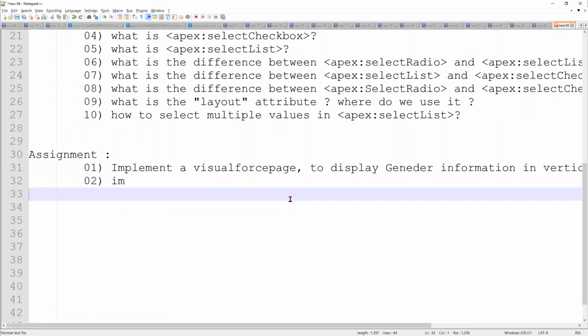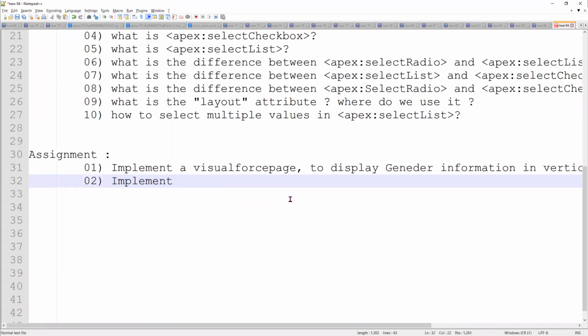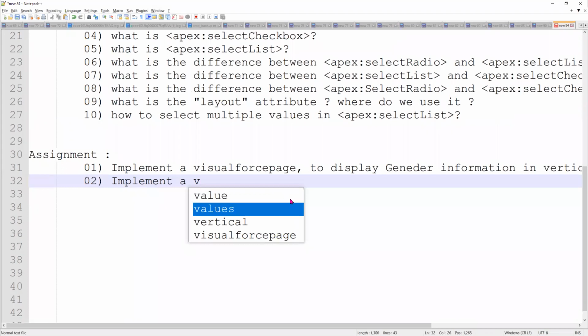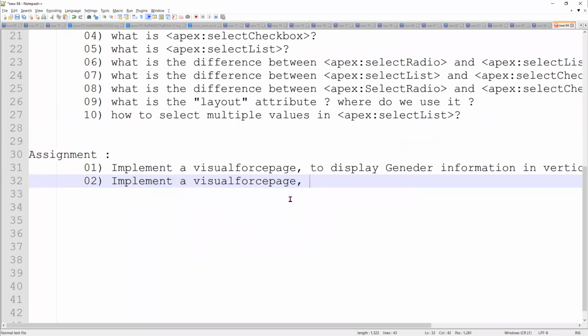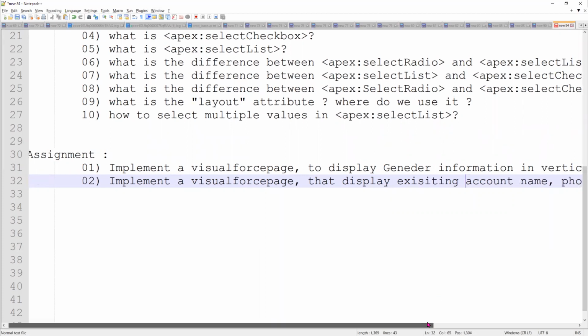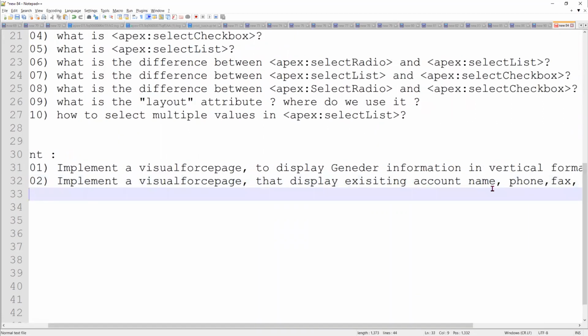Implement a Visualforce page that displays the existing account name, phone number, fax, billing address.